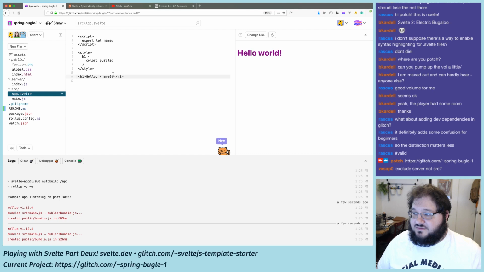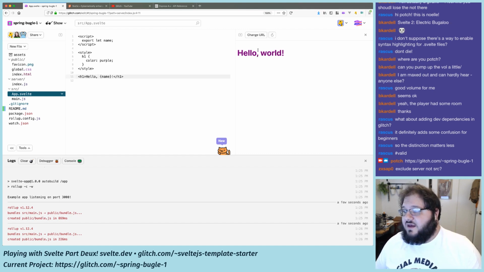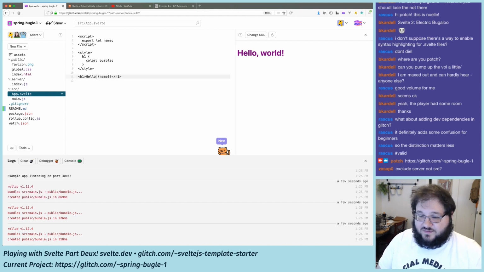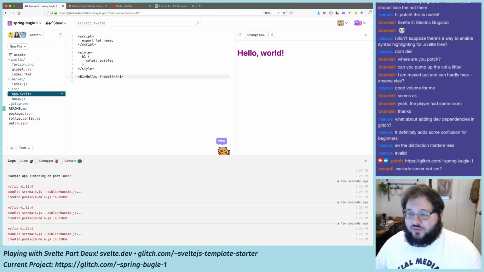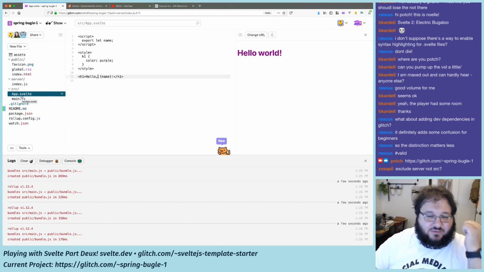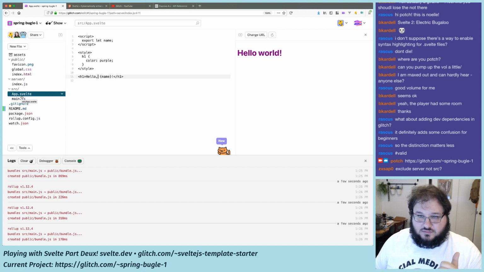Bundle rebuilt, but server did not restart. Fantastic. That's the effect I wanted. I may want to bring that live reload back at some point, but right now I'm just satisfied with the fact that when I remove or do something, it rebuilds without causing my server to reboot. That's going to make development way, way faster going from this point forward, because we can do these things in parallel. We don't have to worry about either, really.